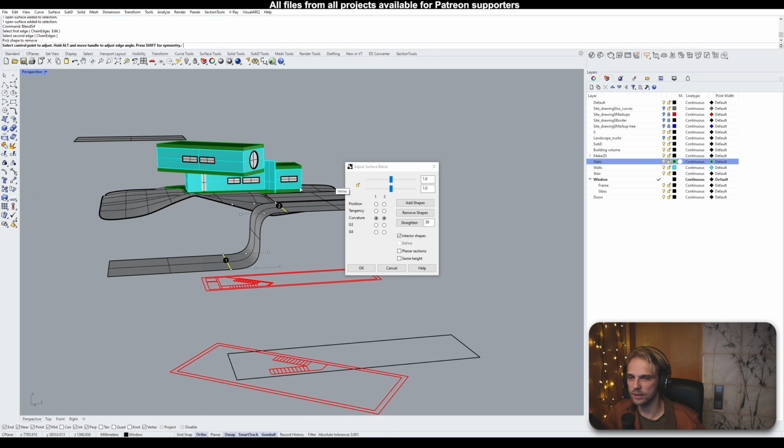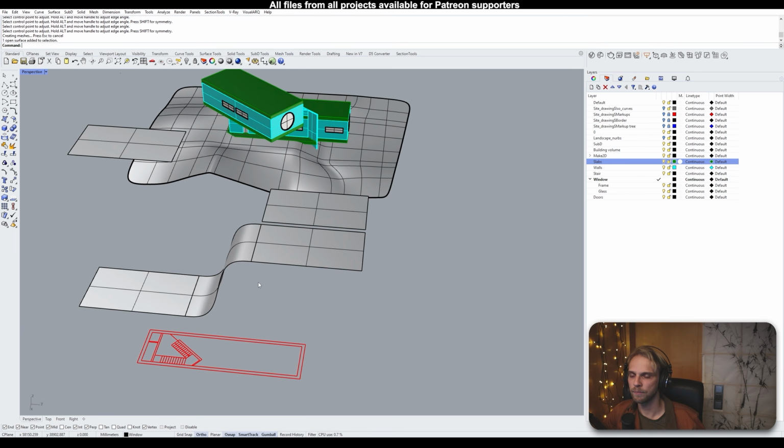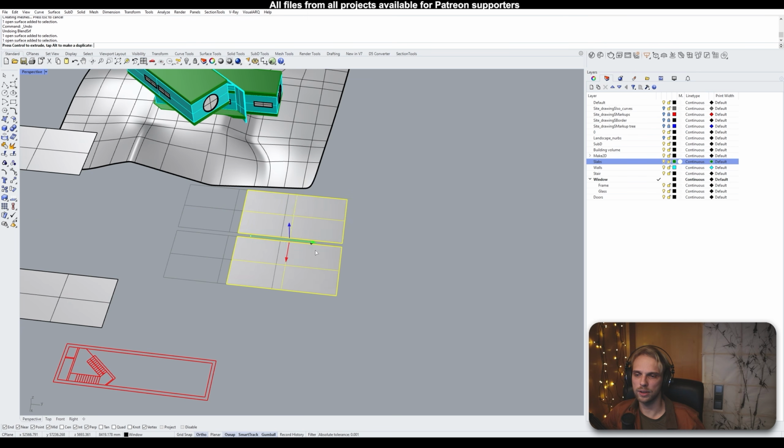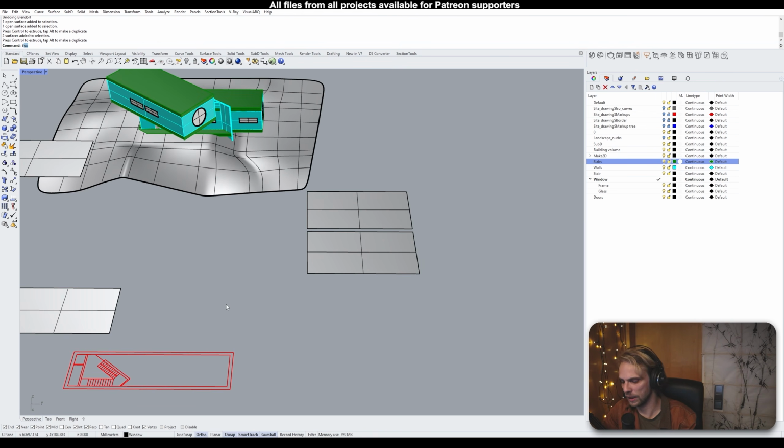It simply takes the 2 surfaces and creates a surface in between that blends perfectly from one to the other. And you can choose the type of surface that you want to create. If you just choose position, it's just going to create a loft. You don't want that. You want it to be either tangency or curvature based. I prefer to use curvature. Hit OK, and now we have a pretty smooth blend, right? Let me just push this out a bit more so that the blend is not so intense, and try that again. Blend surface.